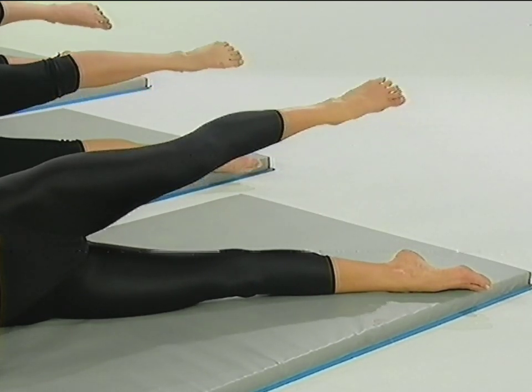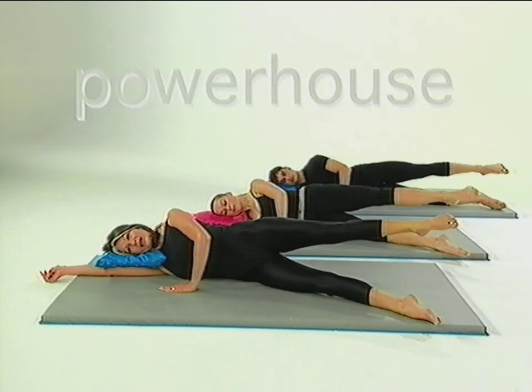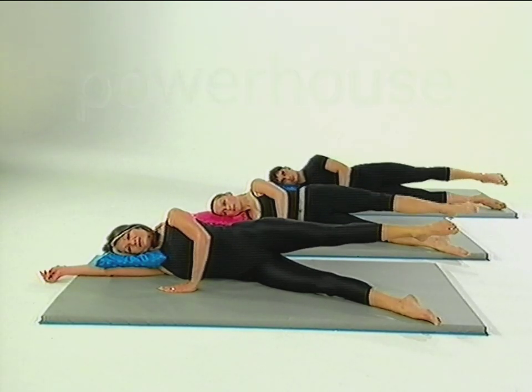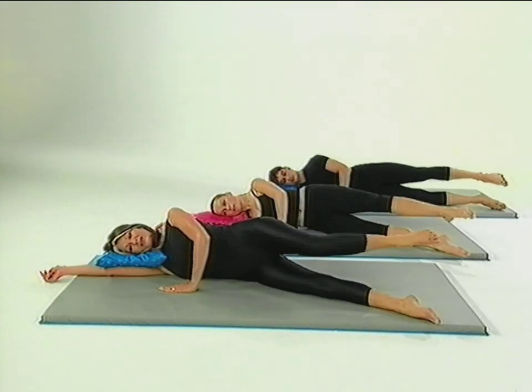And 5 the other way. And in turn out, again the 5. And as you breathe out, 5 circles, and then rest.